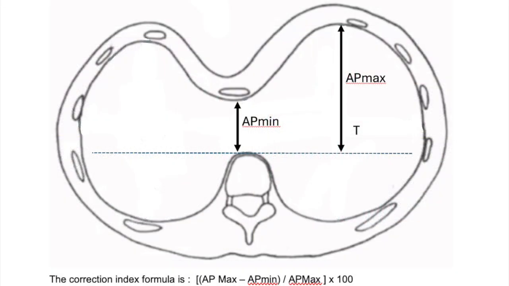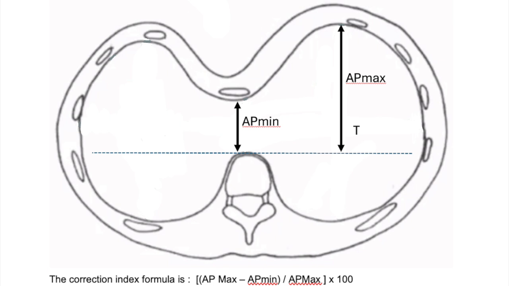We've come to realize that actually the Haller index is a very poor measure of severity of pectus excavatum, and we'd like to therefore collect three much better indices. The next most common index is the correction index, and as you can see here, it takes AP min, the minimum distance, but instead it uses a vertical index of basically where the sternum perhaps should be, AP max, and it's a proportion of these.